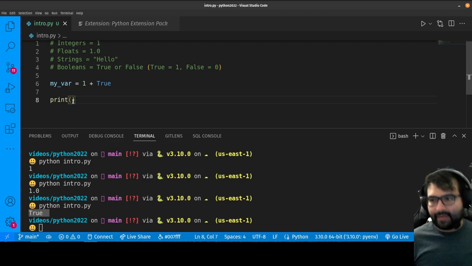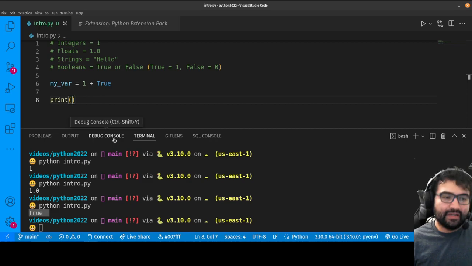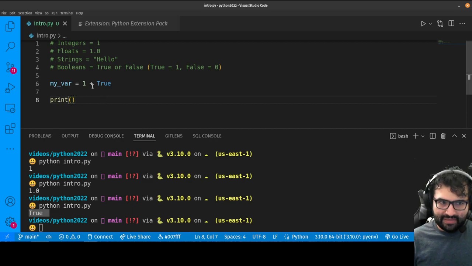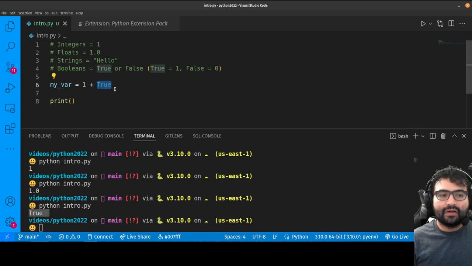So it's important to appreciate that different data falls into different categories and different types. I can save any type of data in a variable, but it's always important to know what kind of data I am working with, that this is an integer and that this is a boolean.